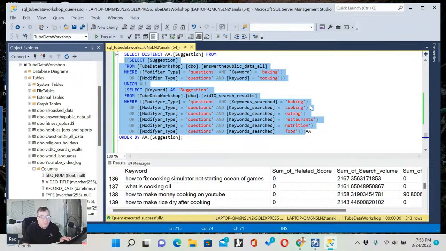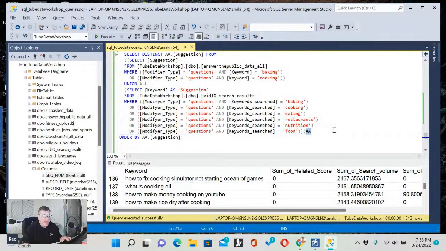The column has to be of the same data type, otherwise SQL Server is going to render an error. You can't do a union on a column which has characters in one and numbers in the other. They all have to be characters or they all have to be numbers. I gave it an alias called AA.